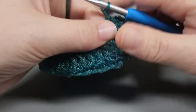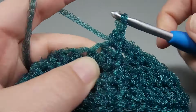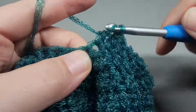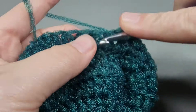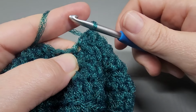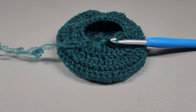Round 8. Chain 1. And now decrease over the very first one, the one we just slip stitched into, and the next. And then decrease all the way around. Decrease over the next two. Get in there. Okay, so go ahead and repeat that around. We're almost done. And I'll meet you when I get back to the beginning.